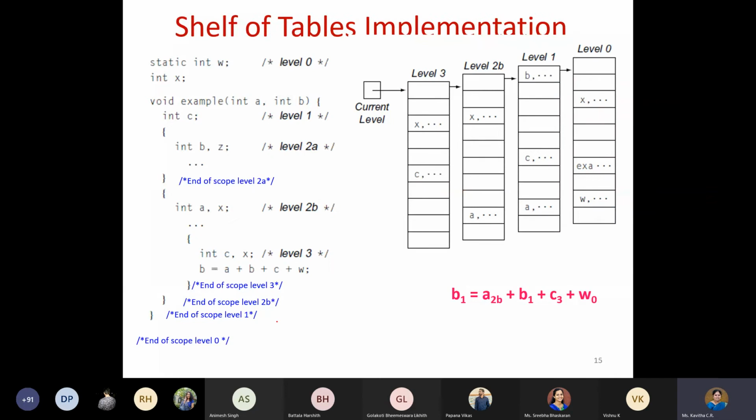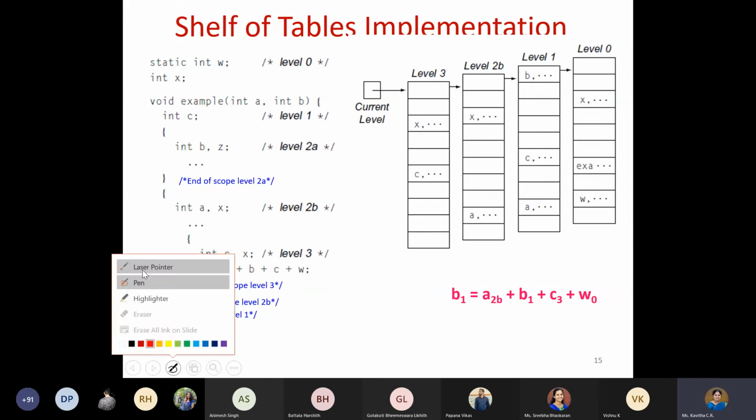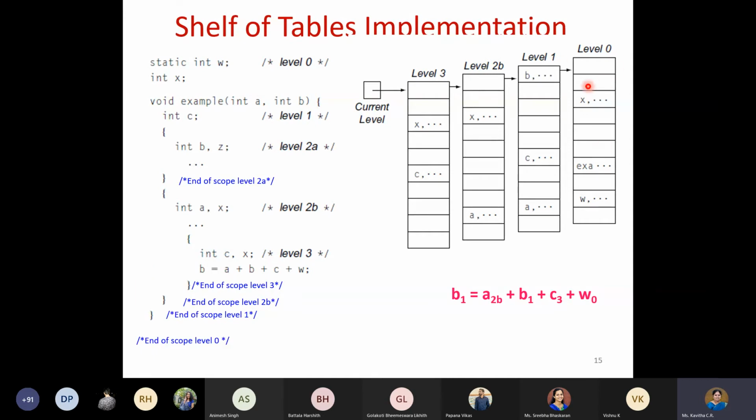For the same example that I took in my previous slide, let us see how the symbol tables are maintained. As I mentioned, we have to maintain different levels. Starting from level 0, what are the variables? We know they are w, x, and example. Those entries are made into the symbol table.